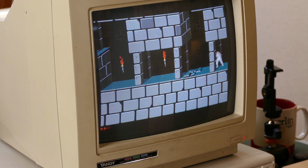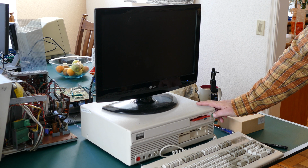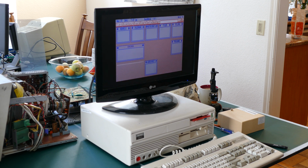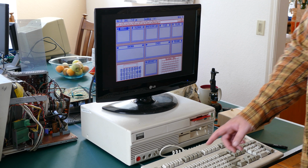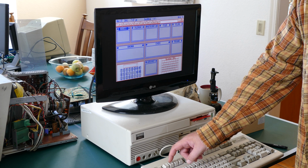Okay, so let's go ahead and fire up the other adapter and see if we can get this working through HDMI and compare the differences. Okay, I've switched over to the LCD monitor or TV with HDMI, and let's see if we get anything on the screen. Yep. Looks great. Looks really good. That's a good sign. Let's go ahead and fire up Arkanoid and see what it looks like in comparison.